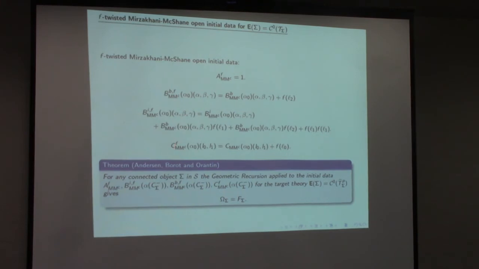And then the theorem is if you run the open geometric recursion on this initial data, you get this guy. And the argument is exactly the same again. When you want to somehow prove, by iteration, that this function is given by the recursion with these recursion kernels, you will exactly be faced with the same thing. Now you have sums over triangles and cylinders, and you have sums over all immersed curves. But the nice thing is that every time you have an immersed curve, there's always either a triangle or a cylinder in the complement of it. And so you can again interchange the two sums and prove that the recursion works. Yeah, and so that's what I just said at the bottom here.